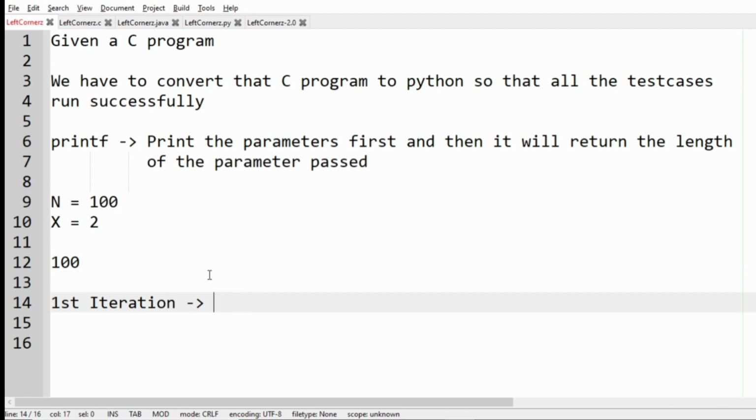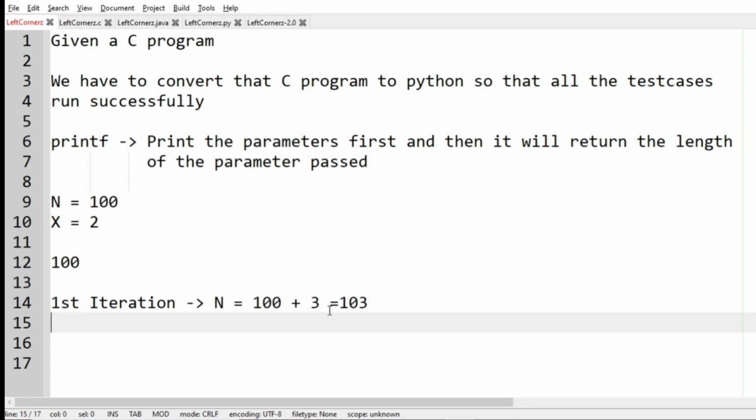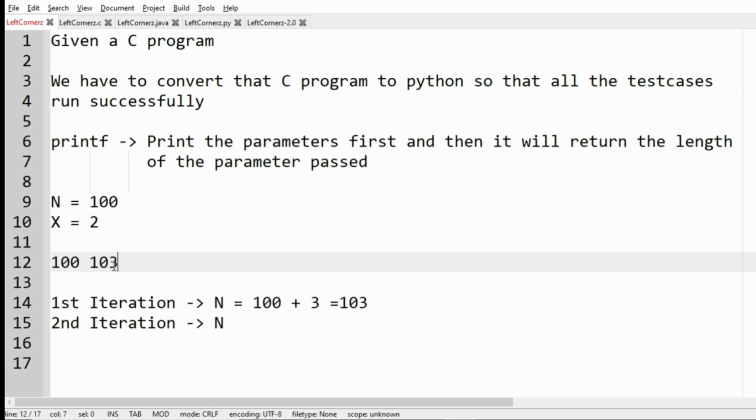So 100 plus 3 gives you 103. And for the second iteration, we'll have n equal to 103 plus 3, which gives us 106. We'll stop here because our x is equal to 2. So this will be our output.